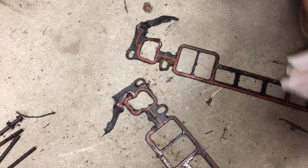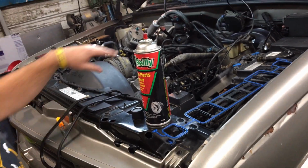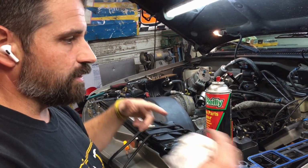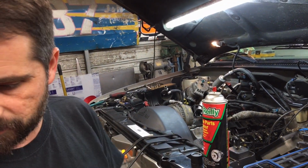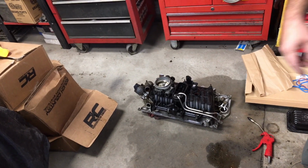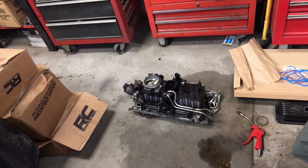So, yeah, we got new gaskets up here. Here's the new gaskets. We've got the motor tore apart. We're going to flush it out with some oil and probably change the oil in it again real quick to get all this water out of here. We got the intake over here, and we got her cleaned up, ready to go back in. We're going to probably try to time lapse going back together. But it wasn't bad, fellas.